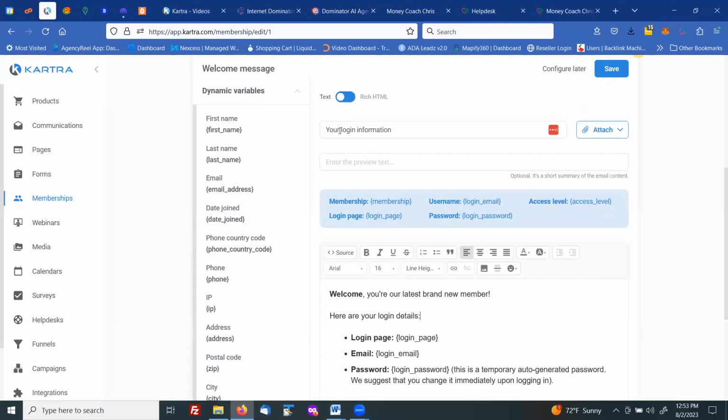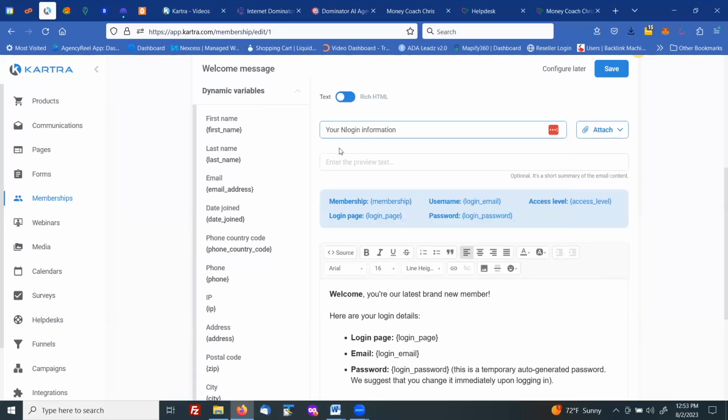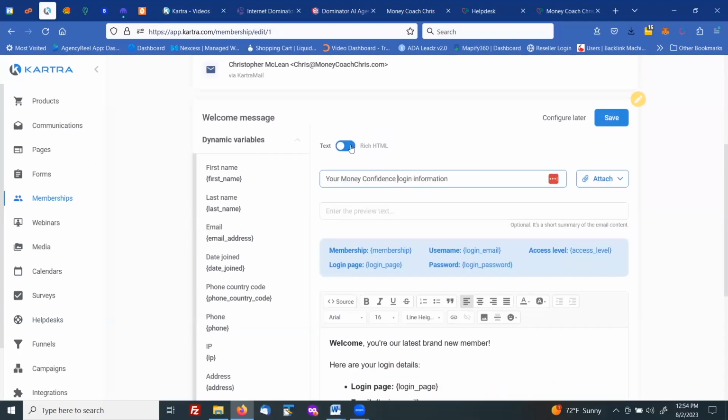So in here, you can put the Money Confidence login information. So you always want to make this thing specific and customized.